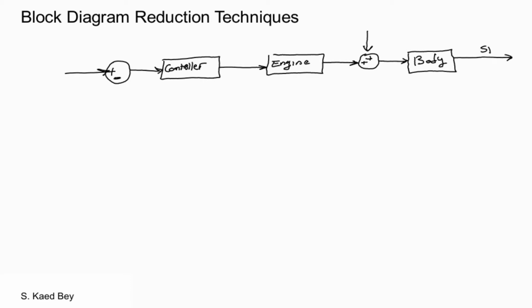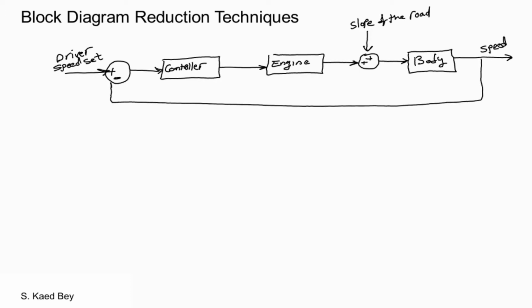As engineers, we tend to simplify dynamic systems by making educated assumptions, aiming at simpler block diagrams. But still we may end up with somehow complicated dynamic representation, as shown here in this example. In this cruise control example, we have limited the disturbances only to two. First is the measurement noise disturbance, which we then also completely ignored for the reasons that we will discuss shortly. And the other disturbance was the slope of the road, which was simplified and was the only disturbance considered.